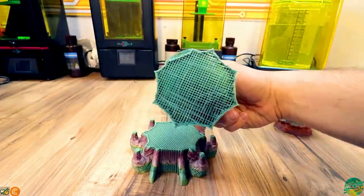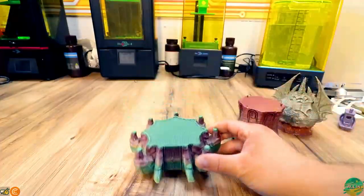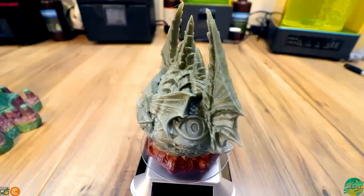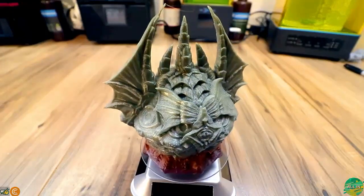I'm probably just gonna gloop this together because I don't have another shot in getting this color change to match the top. But the top printed really well. As you can see here, this is the top. It printed very good. Almost no stringing except for the very, very tip of the top there. And all the way around, it looks great.